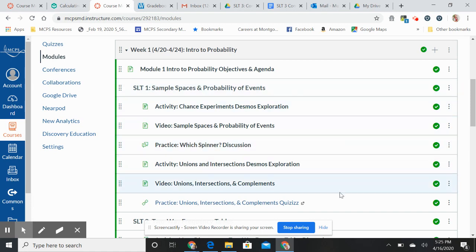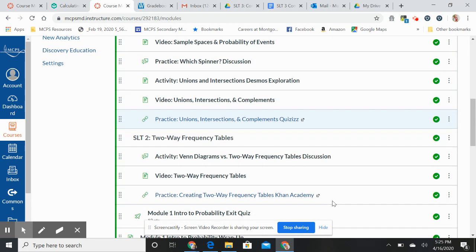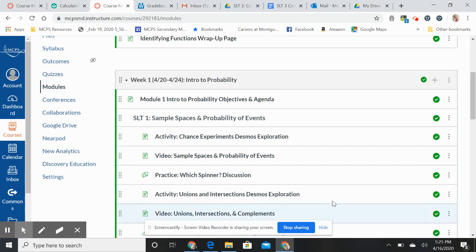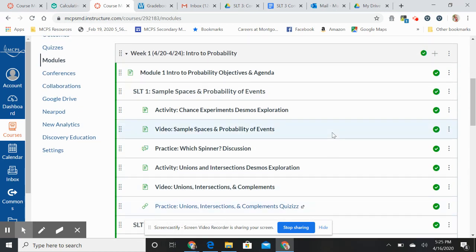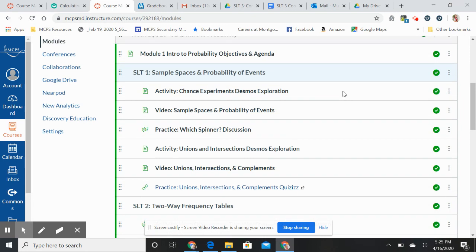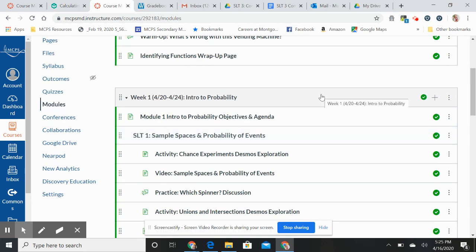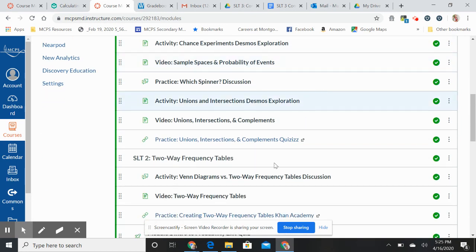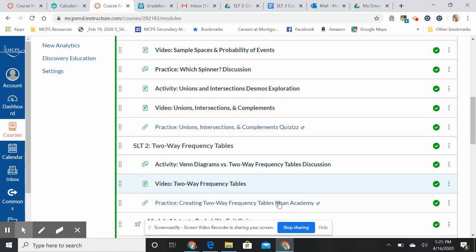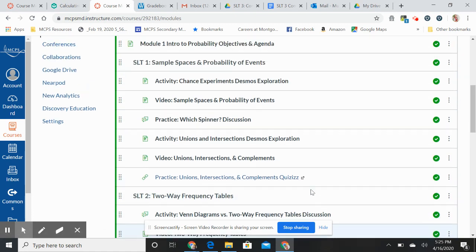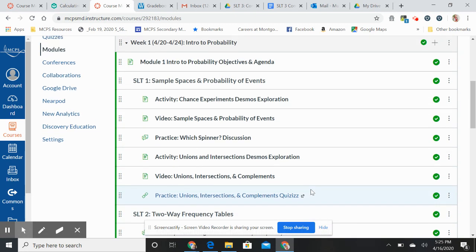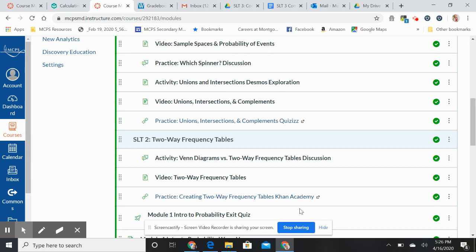So for example, if I receive this module and I import it into my course and it looks like this, and let's say I only want to do one SLT this week. I don't want to do SLT 1 and SLT 2. I just want to do the first SLT. Then the first thing I'm going to do is make a separate module to put all of the SLT 2 items into. I don't want to delete them because let's say maybe I just take this week and split it into 2 weeks or spread it across 2 weeks. I could do SLT 1 in my first week and SLT 2 in my second week.